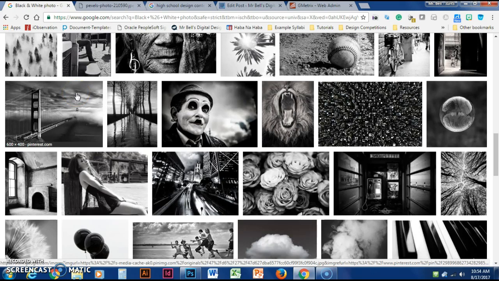We're going to spend some time working on the coloring, and what I want to see is how well you can use your selections and your layer mask and different things. And when you finish, or before the bell rings, just make a screenshot and email me your screenshot. All right.